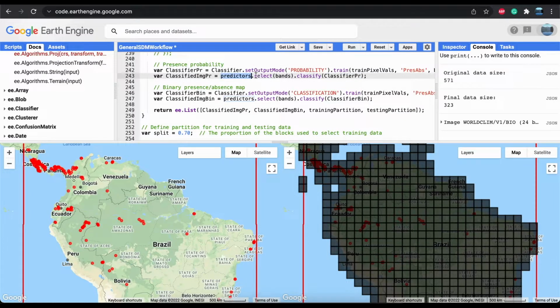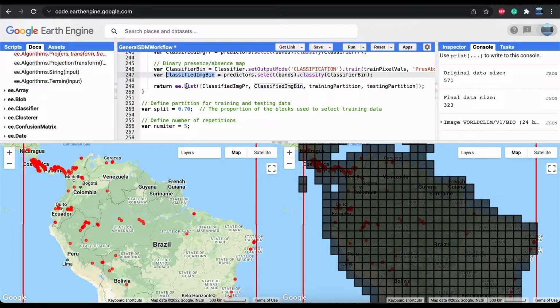In this case, you don't need to select the bands, because the bands we're selecting are the same as the bands we have in the predictors, since we filtered before. But if you don't do that, it will be done here, so we only work with the bands you defined. And then we just classify that image using this classifier. And we do that again to obtain the presence probability and the binary map.